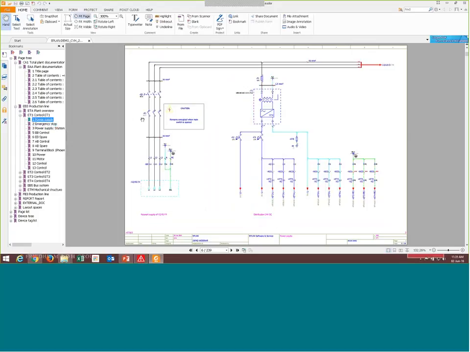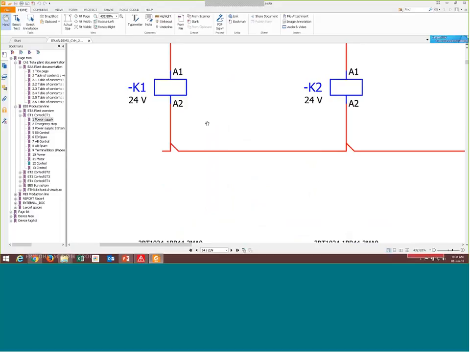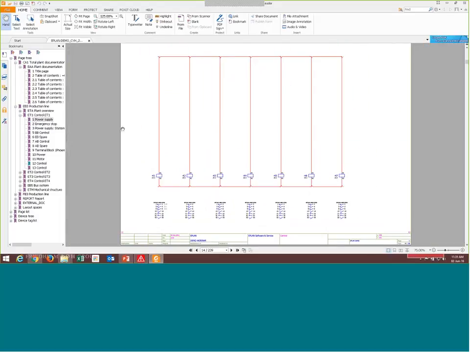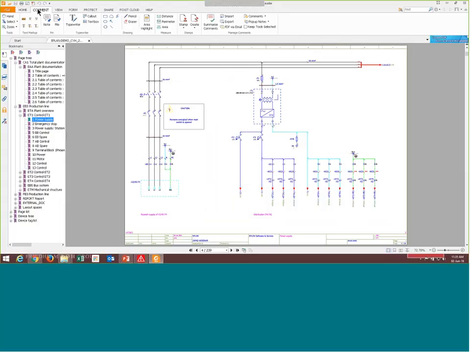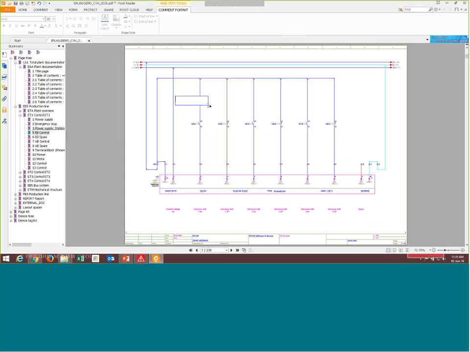Okay. So let's say from the contact as well, just click, and they will jump to the coil. So it's very easy for you to find anything in the PDF drawing. Okay. And let's say you send this to your customer. Your customer would like to add some comment on it. So you can just go to comment and then use a text box, simply to add some comment inside.